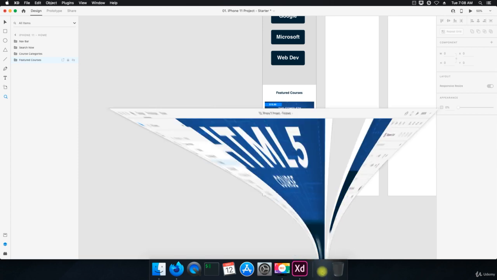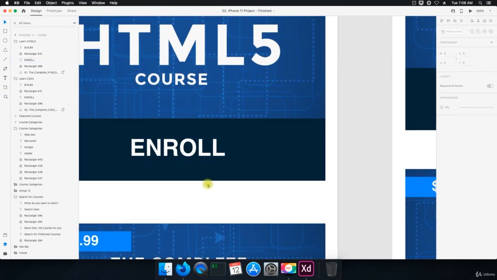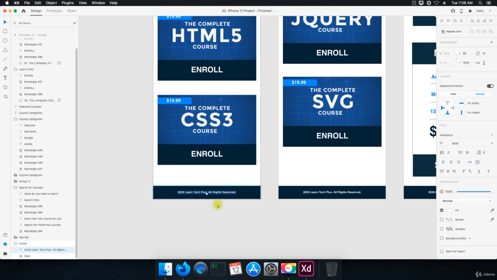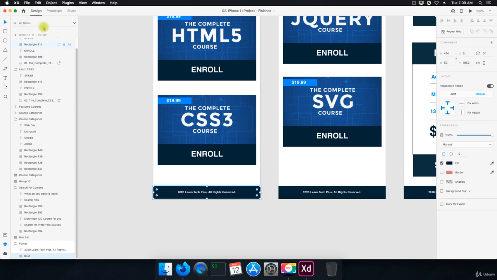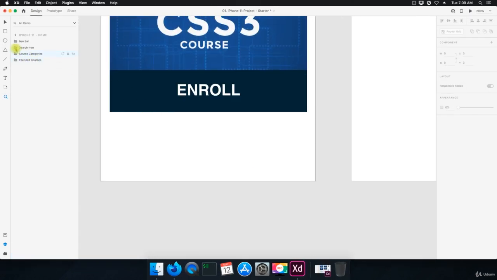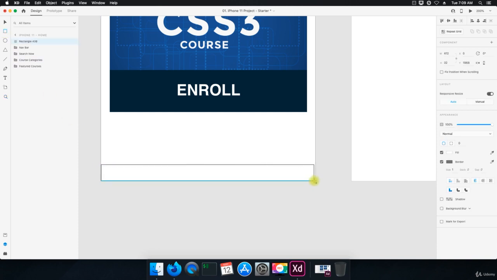So let's go to our final project here, our final result, as they say. I'm going to scroll down to the bottom and just get the height, which is 50 pixels, and we're going to copy the text. If it lets me, there we go. So I'll copy the text, and the height, remember, is going to be 50 pixels, just like the navigation. So we'll go to the bottom of the page here. We'll grab the rectangle tool, and I'll just drag this out, and it's going to be 50 pixels in height. And it's the full width of the device. And then we'll just bring this up.